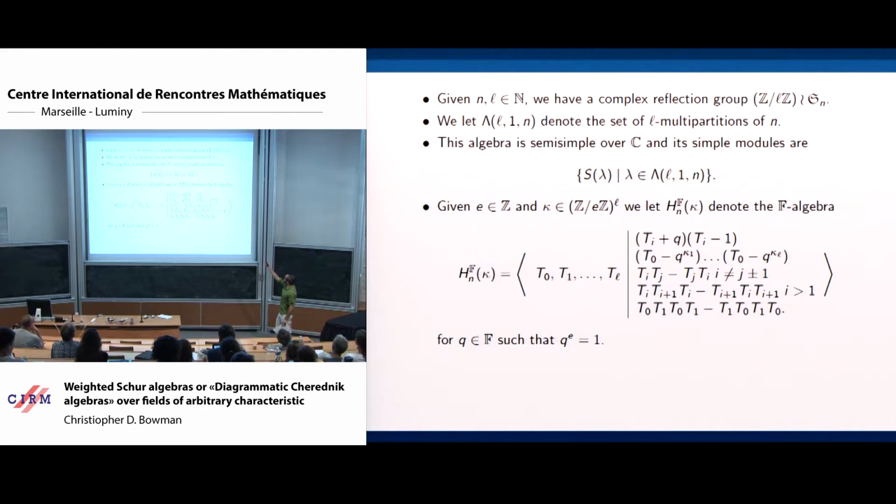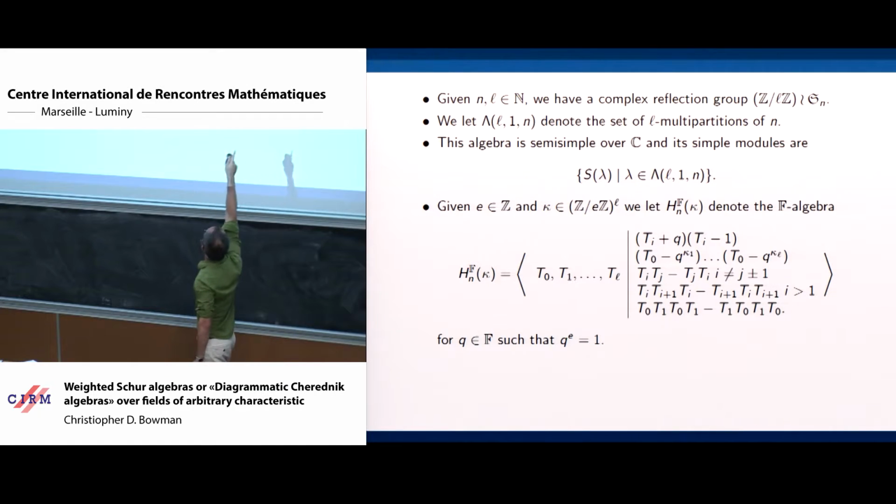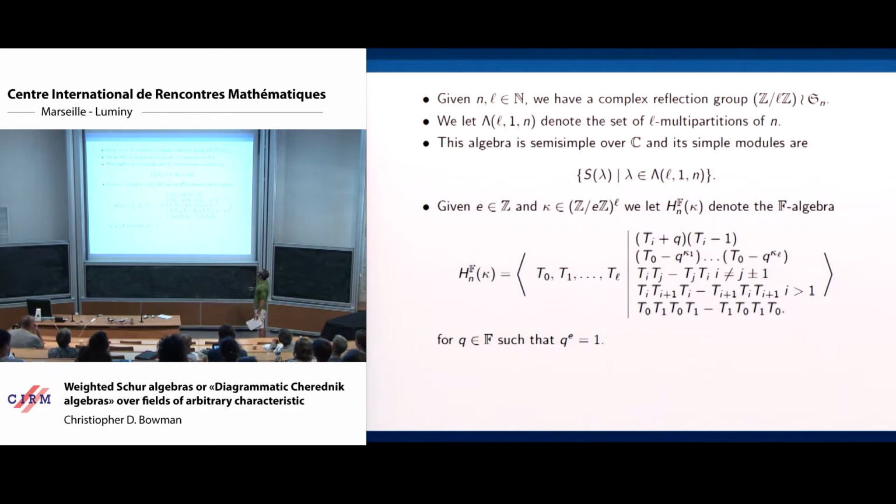Now, this next point here, I'm going to be interested in a deformation of this complex reflection group, and I've denoted it H_n^F(kappa), and I've put the F in there because I really want to emphasize the field in this talk. So this algebra is generated by these T's. Now T_1 to T_L here, oh, that's wrong. T_1 to T_{n-1}, this should be, sorry. These correspond to the generators of the symmetric group in that wreath product up there. And then the T_0 corresponds to the generator of the cyclic group. And so this algebra, which is very well studied, has this presentation.